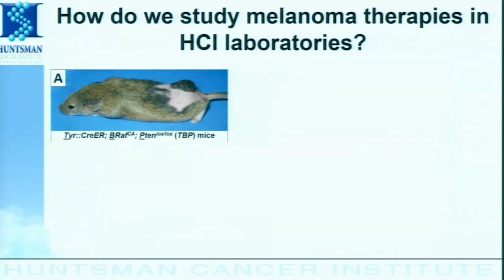So, as I mentioned, all my patients are covered in fur. I've got 4 legs and a tail. And in this particular case, melanoma. This mouse has been genetically engineered using techniques that were actually pioneered here at the University of Utah by Mario Capecchi. Some of you may have even driven on Mario Capecchi Drive on your way to get here.